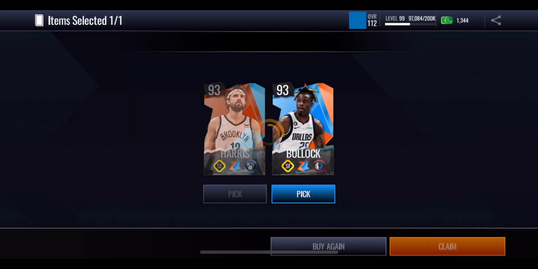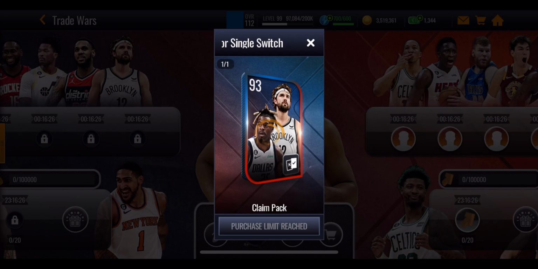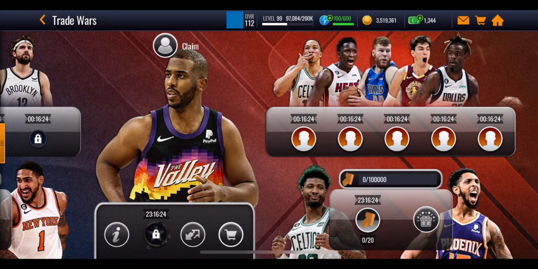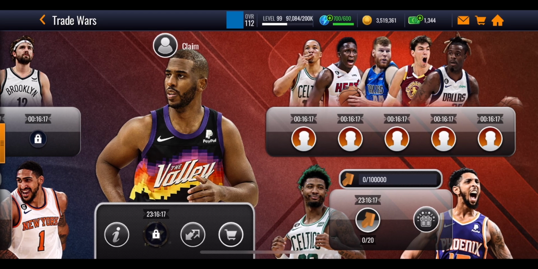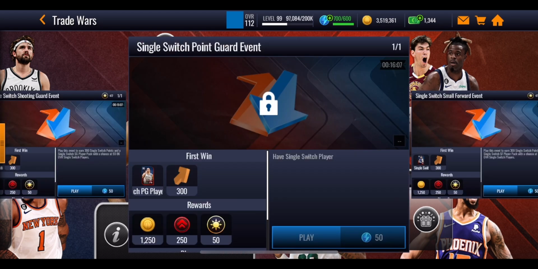But let's go with this 93, and you can see the right hand side of the map has completely unlocked for me. And now everything I say for the right hand side is going to be exactly the same for the left hand side, just giving out slightly different points. And I'll go on to how you can unlock that other side in a little bit. As you'll notice, there are two sort of sections with this side. There's events running along the top, and each one corresponds to a specific position.